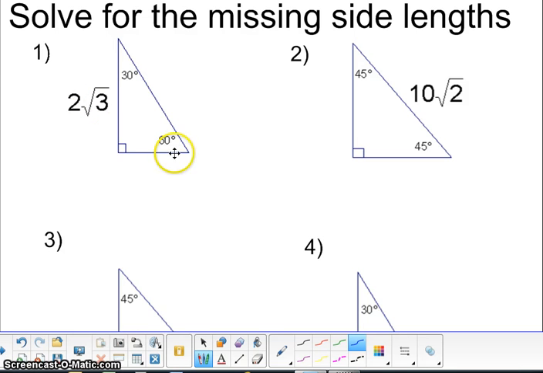So if we apply what we have just learned, the smallest leg is going to be divided by square root of 3. So you're going to end up with 2 for this side. And the relationship between the smallest leg and the hypotenuse is it's just going to double. So we're going to get the two values here.